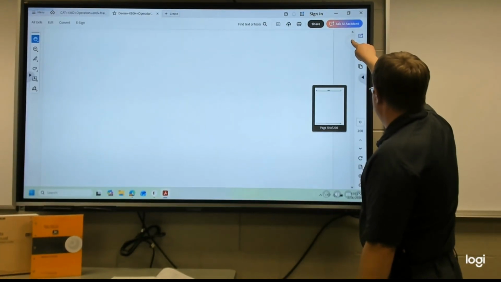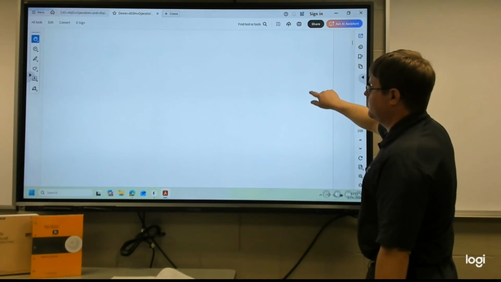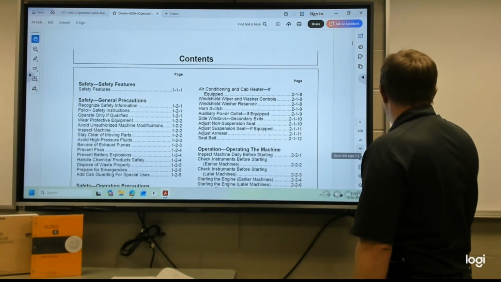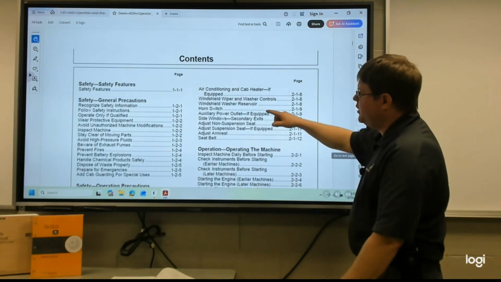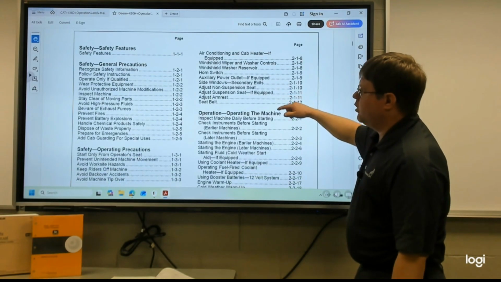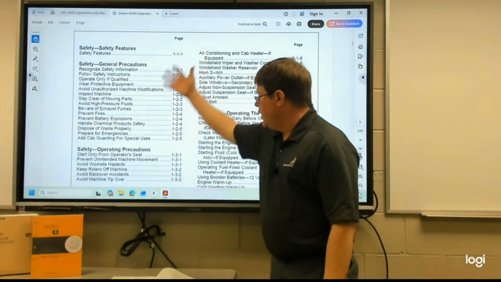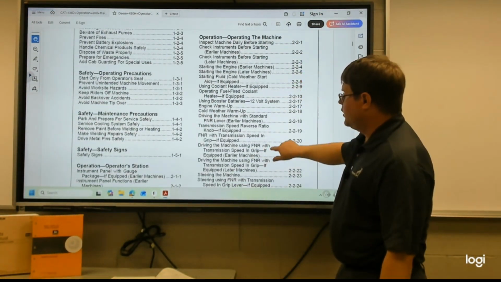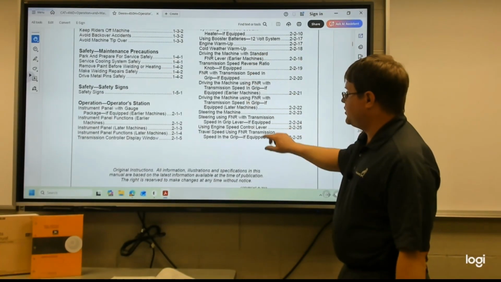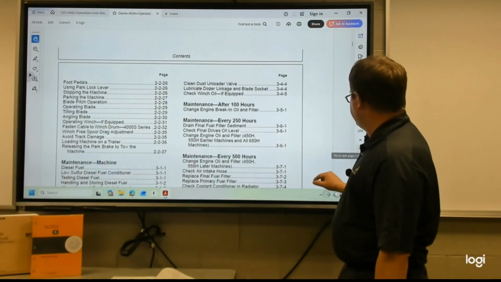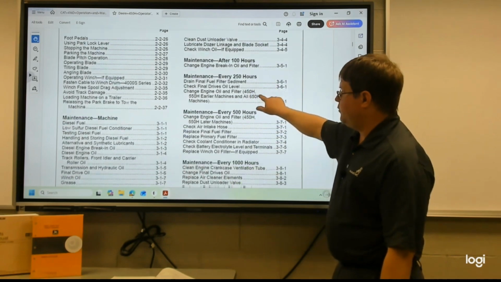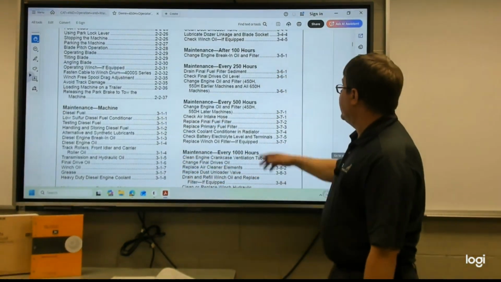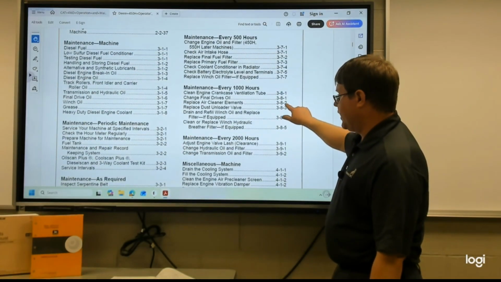Now this one's a little further down. I believe it starts on page 10 or somewhere around here, page 11. And you'll see that, just like all of our operator's manuals, it starts with a whole section on safety, operation, controls. In fact, this whole first page is covering safety and operation. When we get to the next page, though, we can see that we find the maintenance section, beginning at the 3 series of page numbers, going all the way through to the end of the manual.